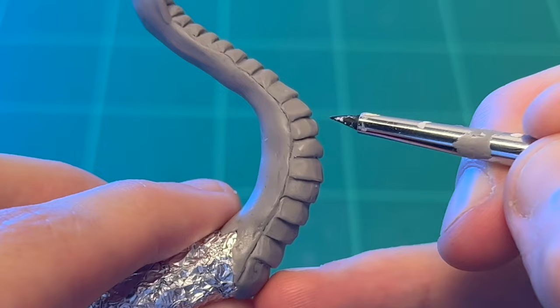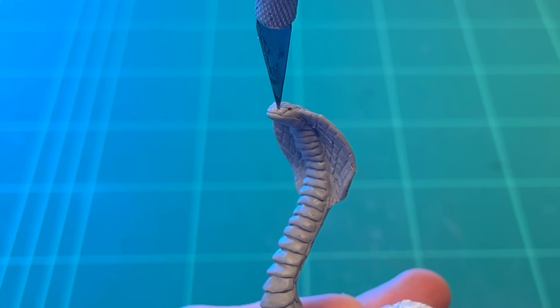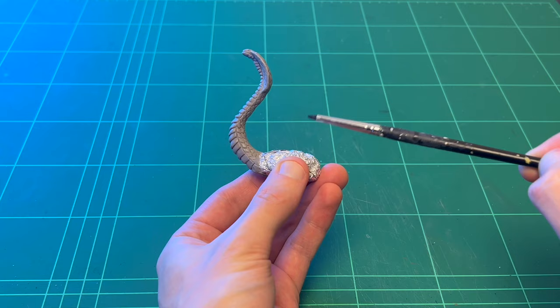I made a rhombus pattern all across the back of the cobra, as well as on the inside of its hood. And finally, I poked two nose holes and two eye holes. And then the snake part was done, and it was time to make the elephant head.